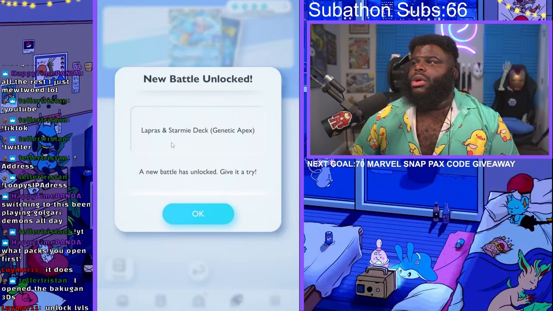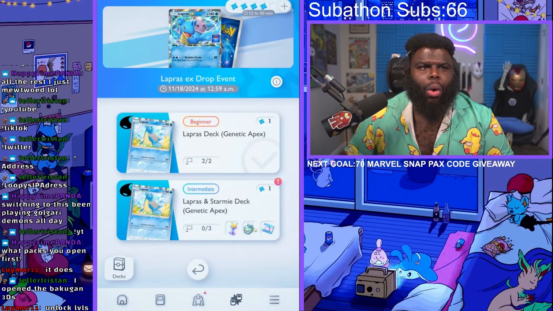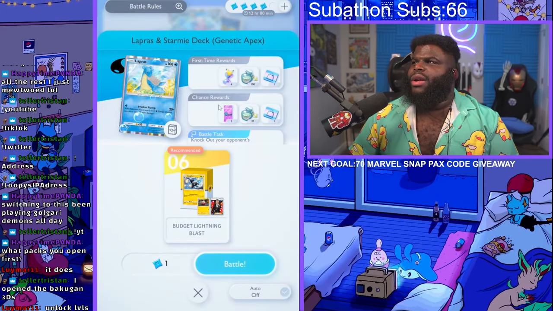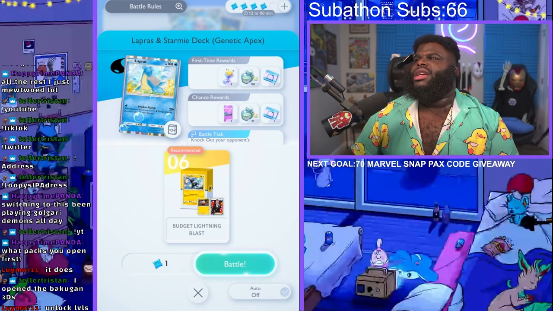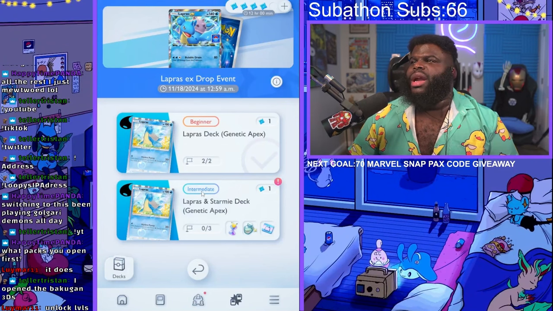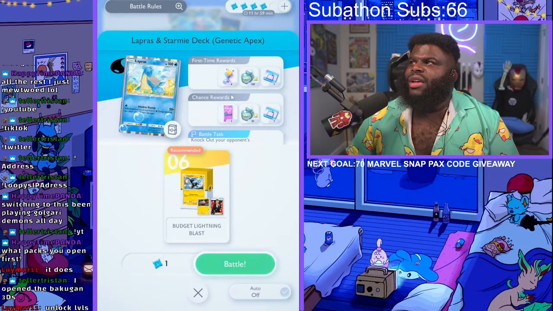All right, Lapras and Starmie deck, genetic apex, a new battle has unlocked, give it a try. Okay, we got another one. Okay, this is what I like. Okay, great. So now we've unlocked the genetic apex one, and it looks like this is intermediate, I think is what it said. Great. I knew the other one was baby. Great. I love this challenge.